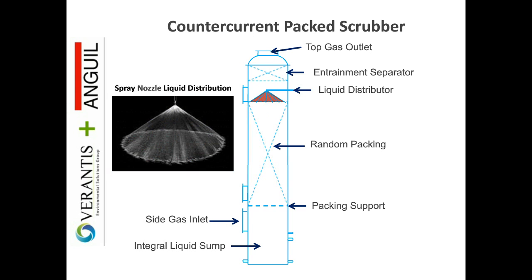As we travel up with the gas stream, we look real quick at the liquid distribution system. Typical liquid rates through these PAC columns would be about 10 to 12 gallons per minute per 1,000 CFM of gas flow. The key consideration here is that you really want your liquid to be very evenly distributed across the top of the packed bed, because this type of packing is not going to self-correct any maldistribution. What comes in the top is largely going to go through.